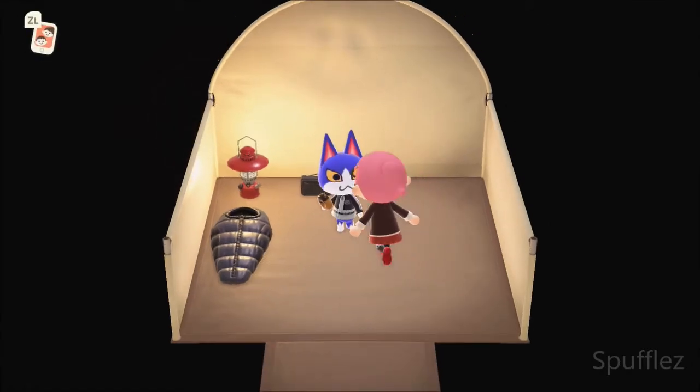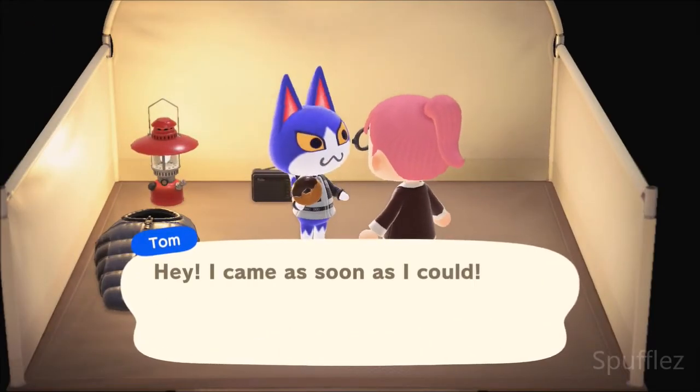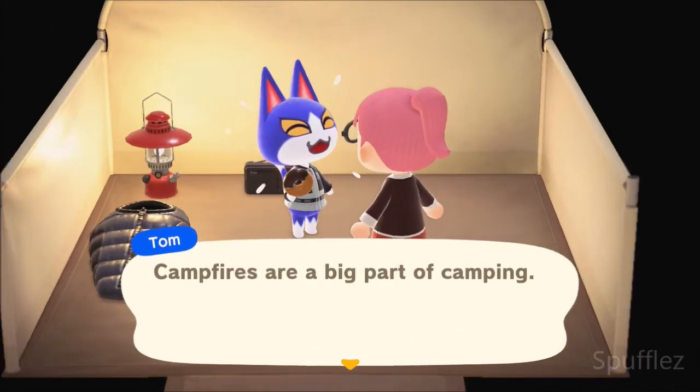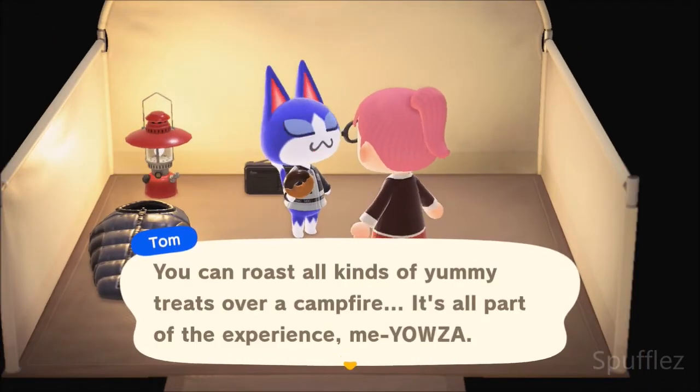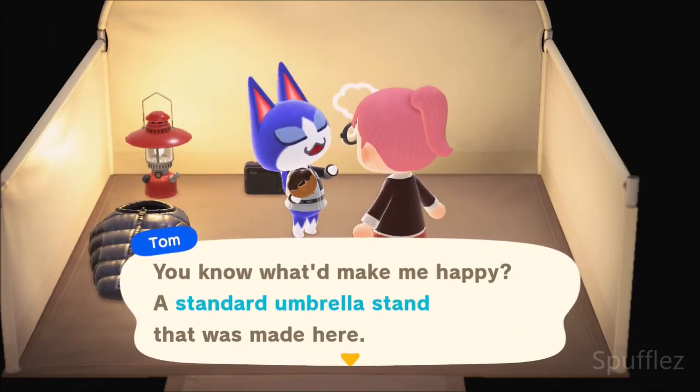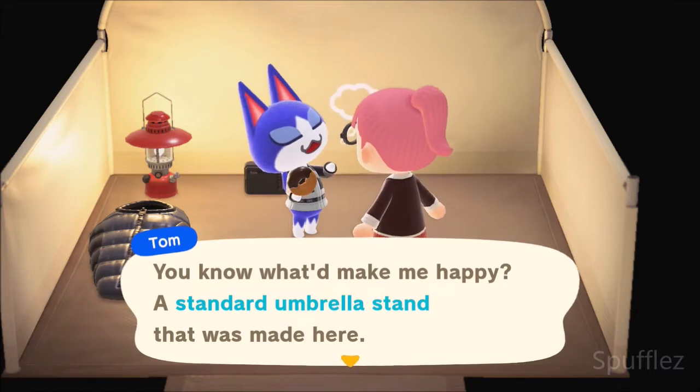Alright, there he is. There's Tom. Let's talk to him and see what he wants. Thanks for inviting me to this island, Meowza. So you're just going to want to talk to them a few times, because they won't always ask what they want first, but here we go.